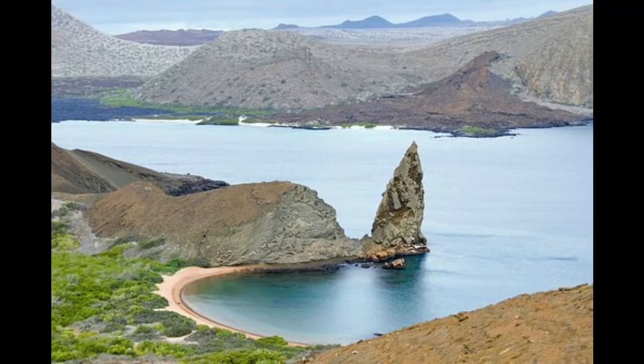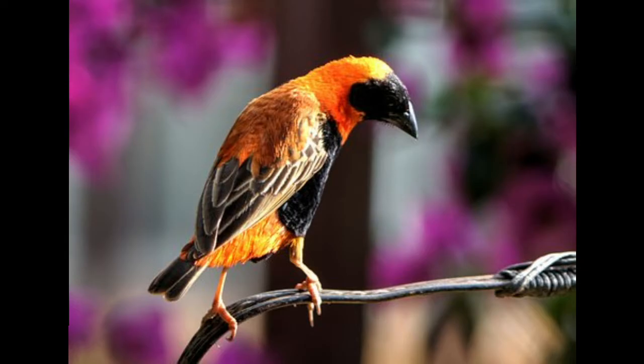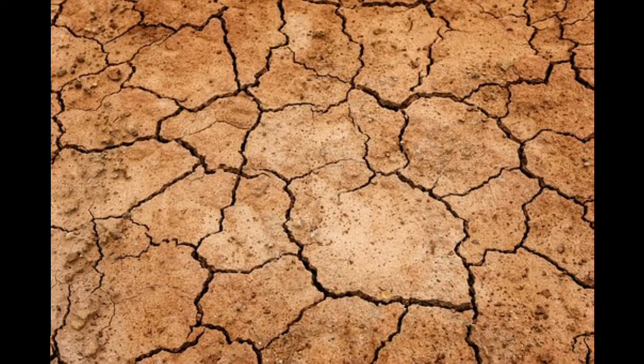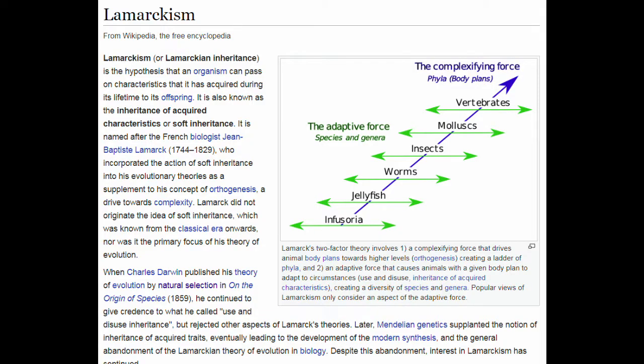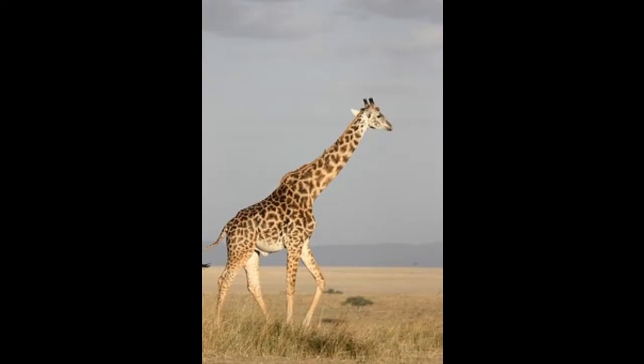It is the adaptation or changes seen in a species when the environment puts pressure on it. This can be food shortages, heat, lack of water, and more. Darwin was not the first to observe acquired traits in a species. This is known as Lamarckism. The most common example is that of a giraffe.